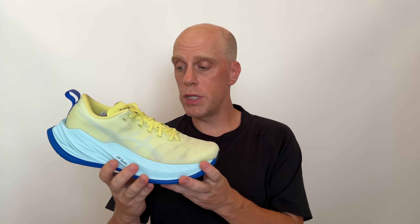When Asics developed this shoe, probably about two years ago now, I really don't think they understood that they had something this special. Obviously they knew they had something special, and we've now heard about the development process and how quick it was. Basically they took a plateless Metaspeed, put the outsole of another shoe with some FF Blast Plus on it, and realized they had something really special. They were responding to a brief from their pros wanting a FF Turbo-based long run non-plated trainer — their marathoners wanted a non-plated FF Turbo shoe to train in, for those long runs in marathon build. They knew this shoe would work great for that, but I don't think they understood that this shoe would become as beloved as it became last year.